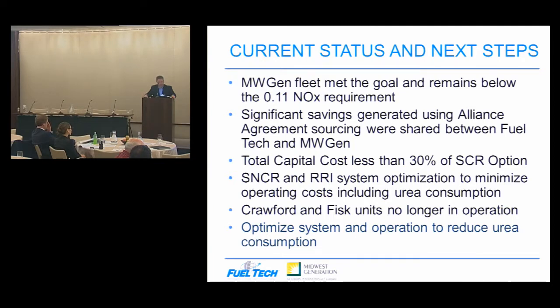When you look at the capital costs, comparing it to what they were looking at for Powerton, we were less than 30% of that SCR option. My view is probably significantly less than that. But from their perspective, SNCR is not always going to fit for every unit in terms of flagship type of operation. But when you have a fleet-wide situation and some capital constraints, in an environment right now where people are out there with a lot of MATS requirements and a lot of issues they're dealing with when it comes to NOx requirements, SNCR can be a very effective technology to apply.